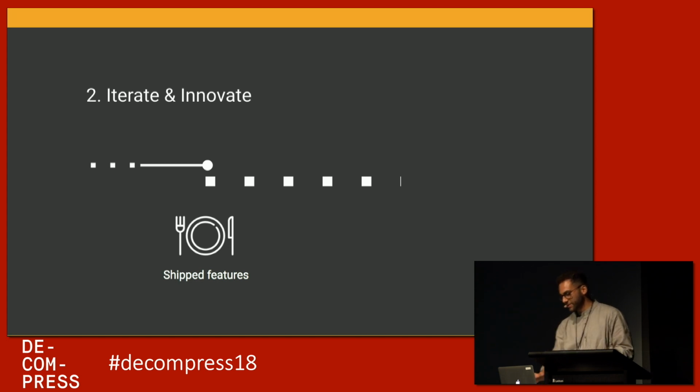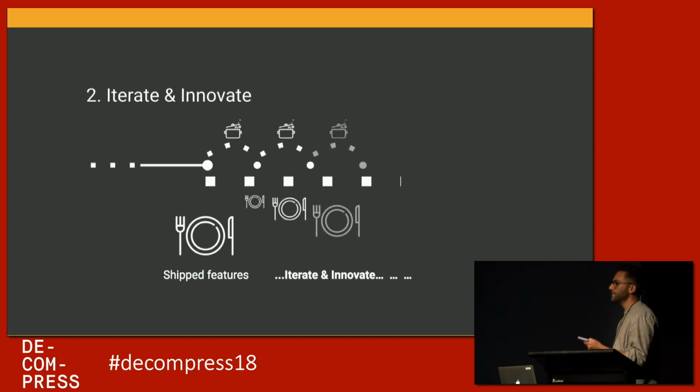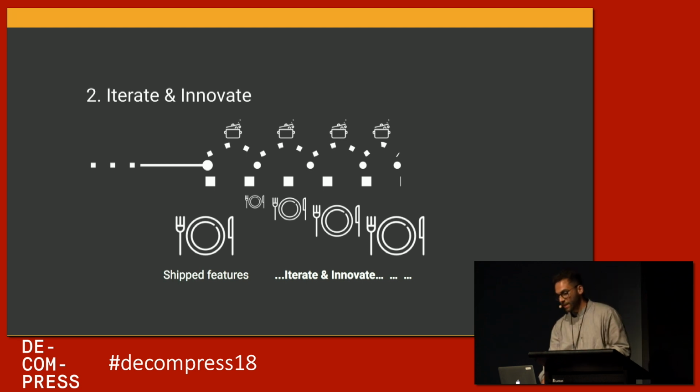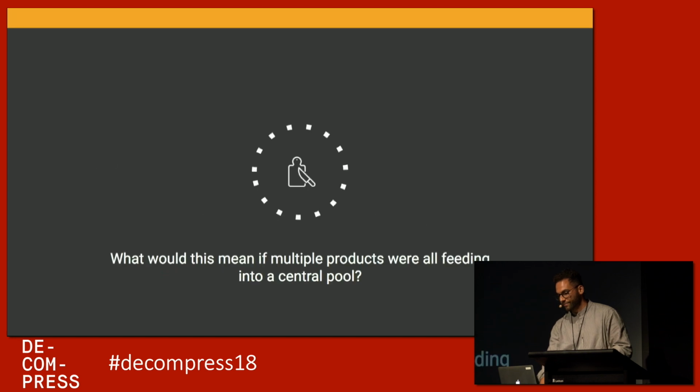So if this dotted line is time you've saved, then you can deliver a better experience to users in that same time, because you've shipped earlier. We've already established that you could move on, but instead you could just take the plate to the table, ask the user how it was, get some feedback, take that back to the kitchen, iterate, right? And the more you do that, you're just getting better and better with your dish.